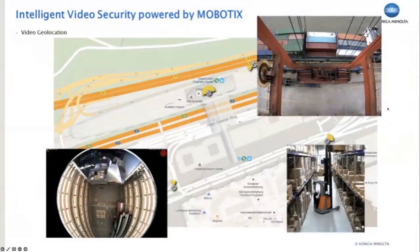Our cameras are ONVIF compatible and integrate with VMS platforms that utilize this standard. The VMS gives the operator a graphical map view — in this example, it's an airport. The operator can click on the map and bring up a specific camera in that location to stream in real time what is happening. Using this technology, you can significantly eliminate human resource requirements. Literally, a few people can sit at a video wall and monitor hundreds of cameras all over the globe. The AI built-in cameras can alert operators to specific incidents using the applications we've discussed.